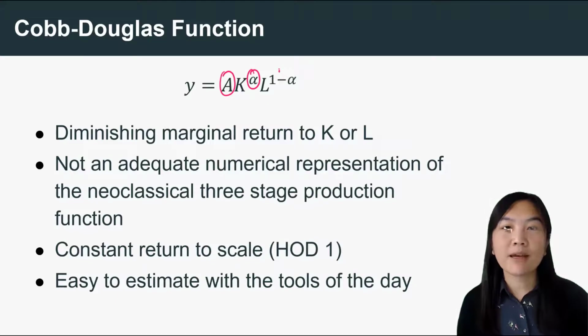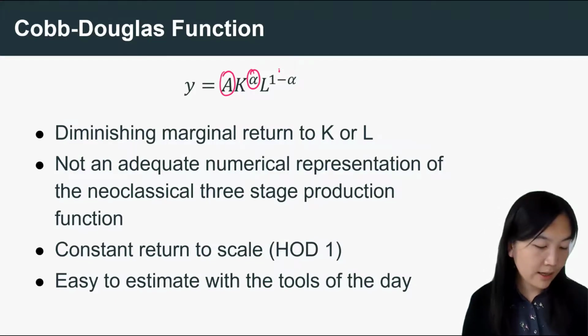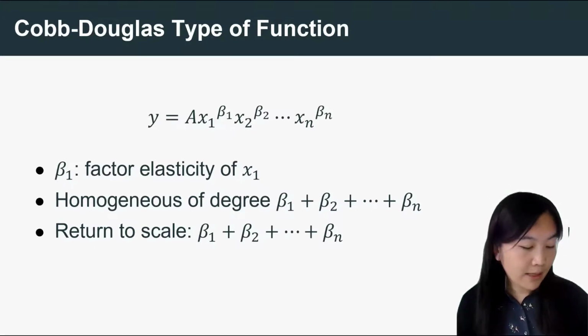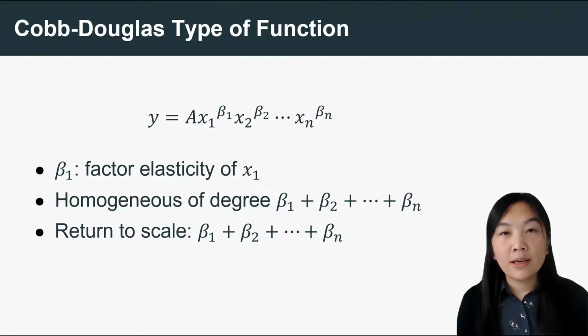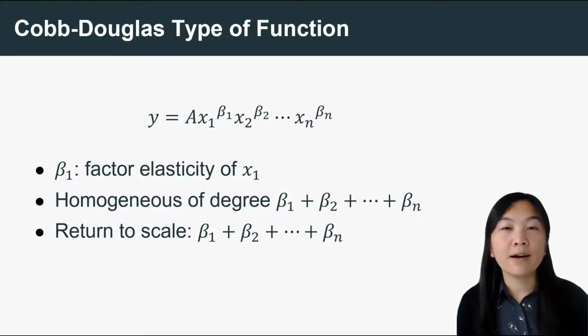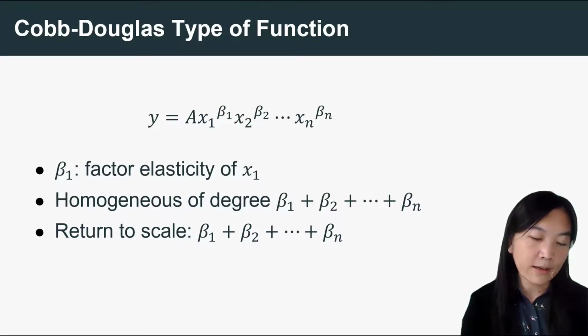Then from the parameters we estimated, what information can we get from that estimation? The original Cobb-Douglas function, as we have shown, has a property that the elasticity of scale is equal to 1, and that means constant return to scale. However, later on, economists realized that in a lot of cases we don't want to restrict the return to scale to be constant. So there are some generalizations of the Cobb-Douglas function.